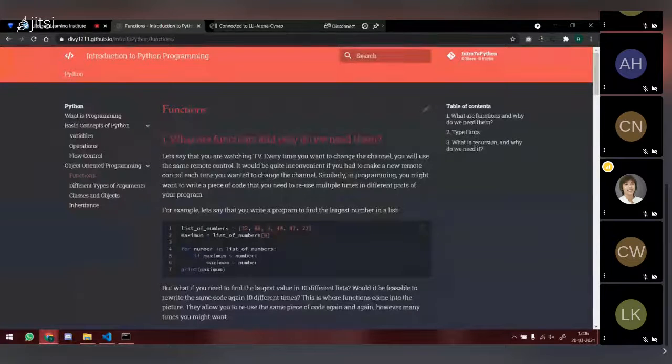That would be quite wasteful. So similarly in programming, when you want to write a piece of code that you know you want to use many times, then instead of writing it out many times in all the different places, you write what's known as a function, and basically with the function you can reuse the same piece of code anywhere that you want.